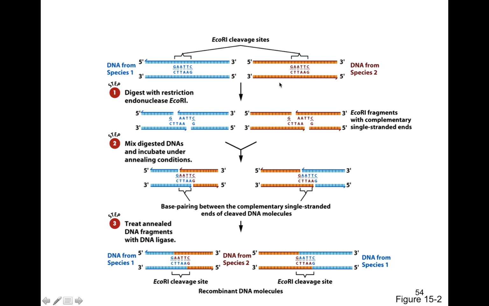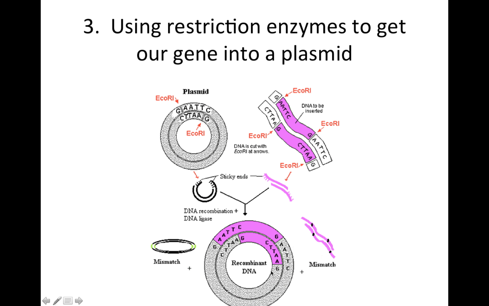And moreover, if we cut a molecule on both ends, then we could actually get it inserted. So let's think about that for a minute, and let's look at how that works. If we have a plasmid here, we can cut it with EcoRI, one of these restriction enzymes, and then if we cut our DNA to be inserted also with these enzymes, then we end up with these matching sticky ends. And so sometimes what will happen then is that this pink sequence will get inserted in there, and we'll end up with this recombinant DNA. And then with ligase, it's a permanent double-stranded DNA, and we have now taken our gene of interest and introduced it into our plasmid.